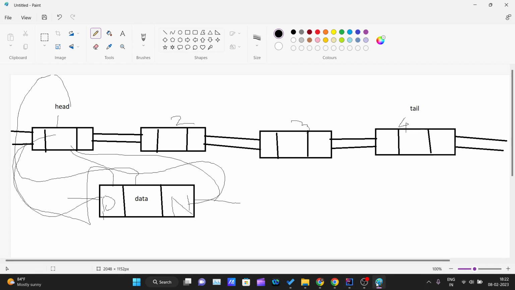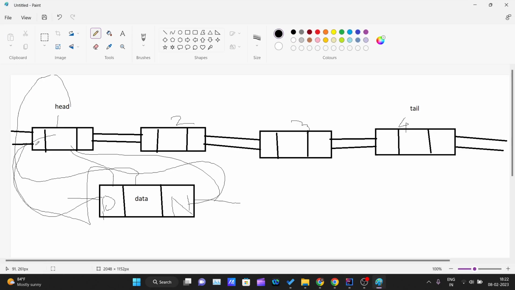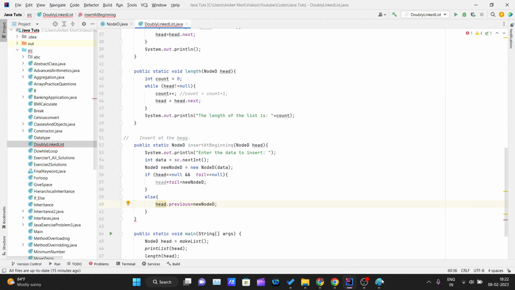So for that we will write head dot previous is equal to new node. What we have done first: head's previous is currently pointing towards a null. We will take that and assign the value as new node, so that this backward linking gets connected first.